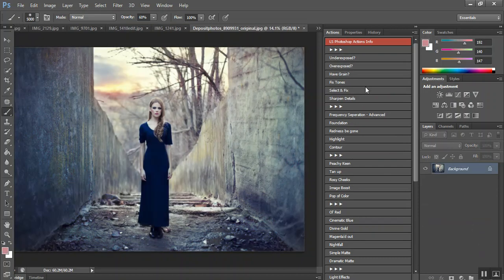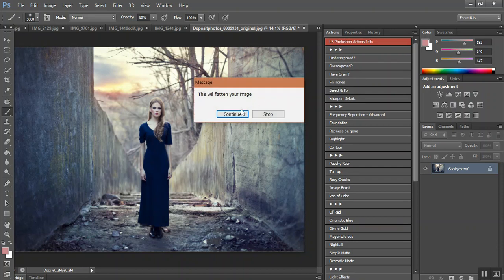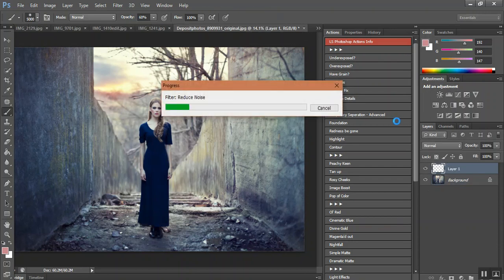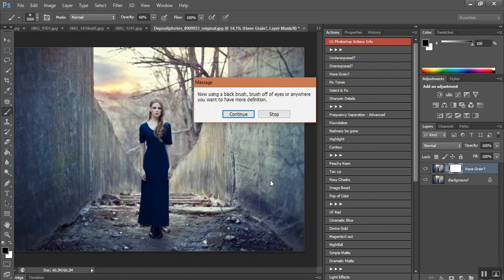Okay. Do you have grain? This will reduce your noise in your image. And this one may take a minute, depending on the size of your image. I'm on my laptop, so it is going to take my computer just a second.